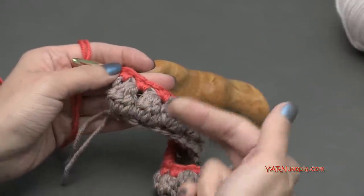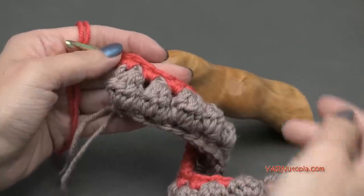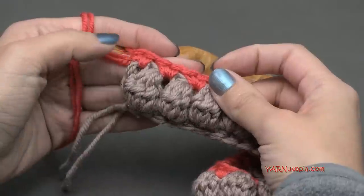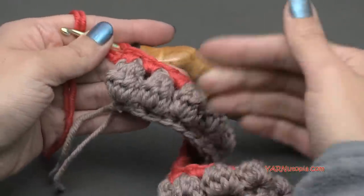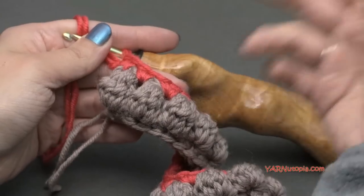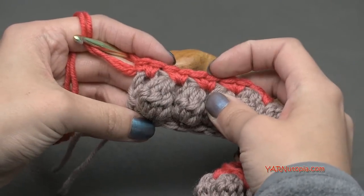And just repeat rows two and three, switching colors every two rows, okay? So rows one and two were with suede. Rows three and four are with sunset. Rows five and six will be with linen. And then row seven and eight will be with suede, then sunset, then linen, and so on and so forth. So every two rows, we are switching color.